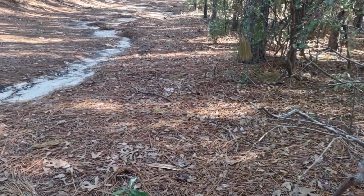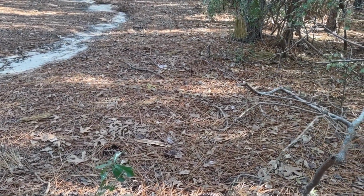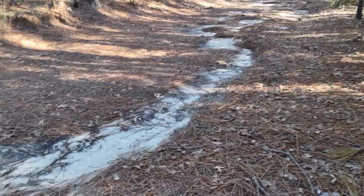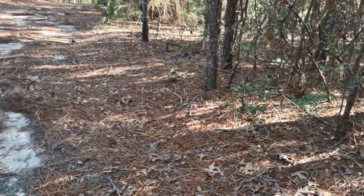Now, when I first started, it used to take me over an hour to pick a pound. It took me a long time. I was very slow. And then I learned the technique. I learned the technique how to do it. So look, guys, you can't rake these. You rake them, you break them. You break them, you can't sell them. No one wants them.